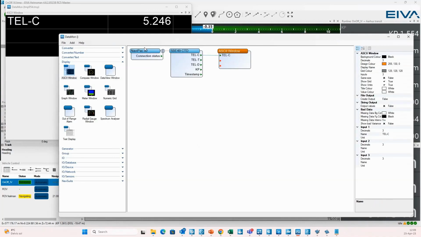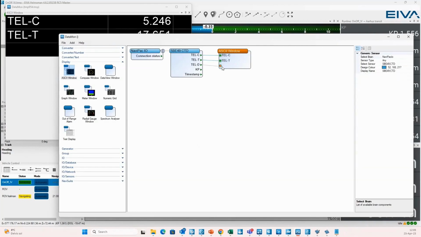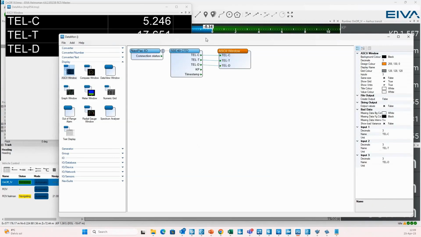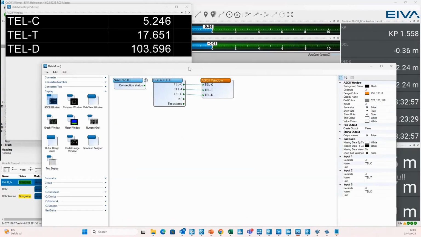This is the connectivity. Here is the temperature, and here's the depth. Remember that we were receiving pressure from the Seabird, and that Navipac was converting the pressure into depth.